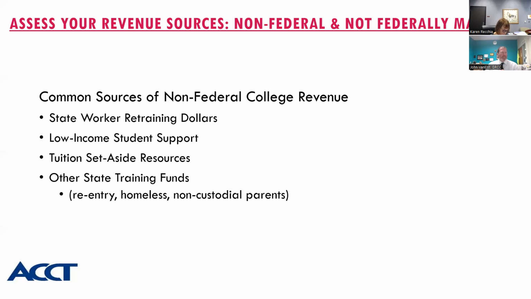The other barrier that I see often are individuals that attended school, had an overpayment in federal aid because they either didn't complete the class or just never showed up, and now they owe the college for a past due balance because of their financial aid being pulled out. So also finding options for that population.